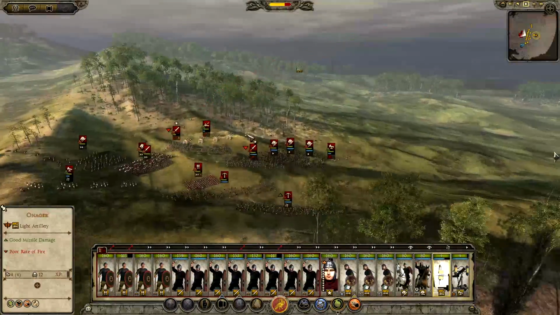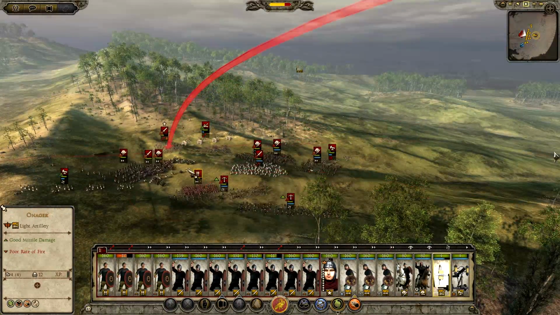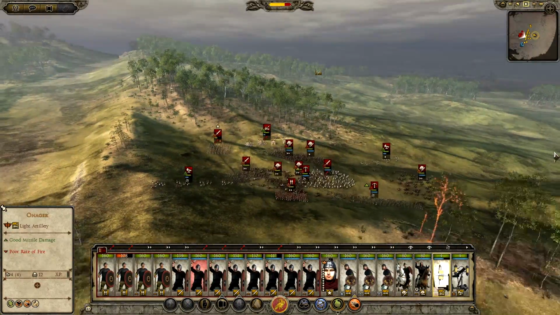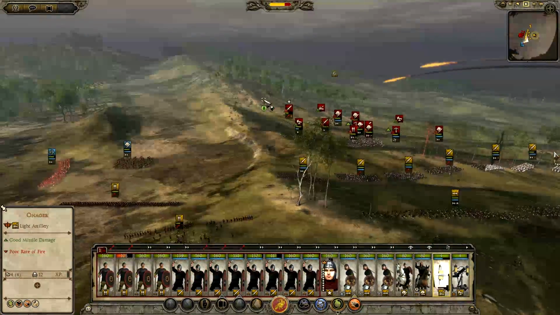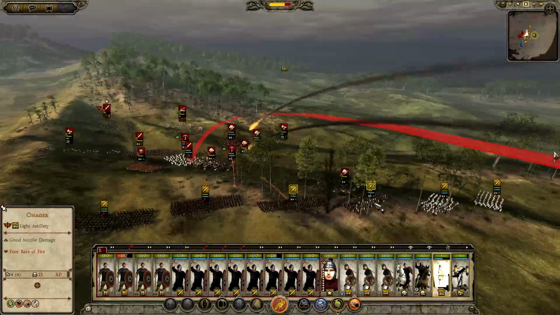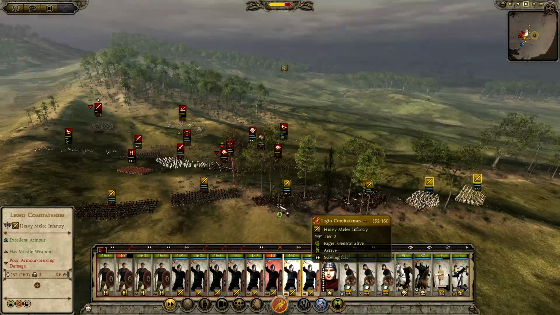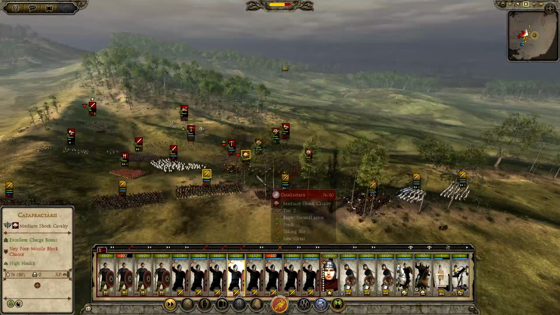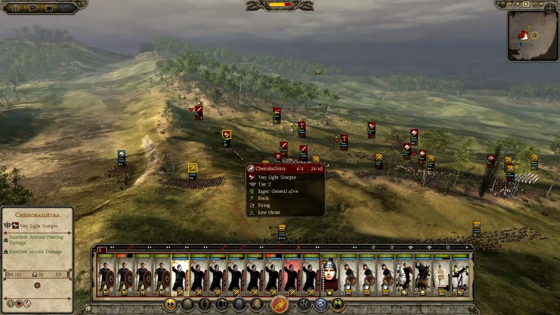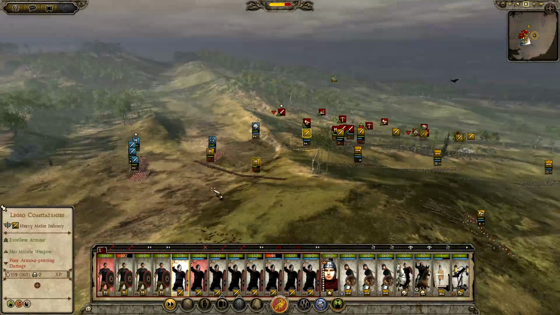Right, onagers continue to fire at their general. Might even get you just to hit this cluster in here now. Once their cavalry starts engaging my front line, what we're going to do is we're going to flank my cavalry around. They might be too far out of the battle to actually be effective. Maybe. They can't actually get up on top of this ridge. I didn't notice that.